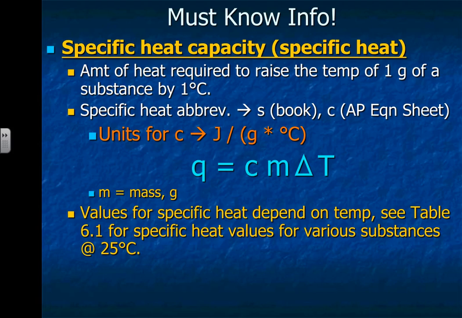And if you take a look at table 6.1, I guess my apology there, I had you flip to a kind of a different page. Let's find 6.1. Actually, it's on the facing page. It's on 246. And you can see a little table down there at the bottom, and you'll recognize that it says aluminum and copper and ethanol and iron and water, and it gives you a specific heat.